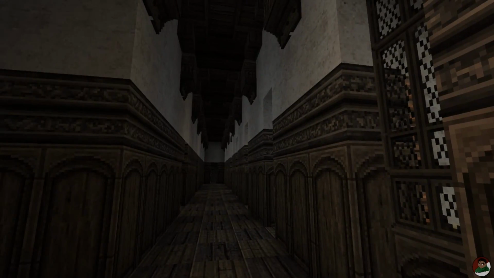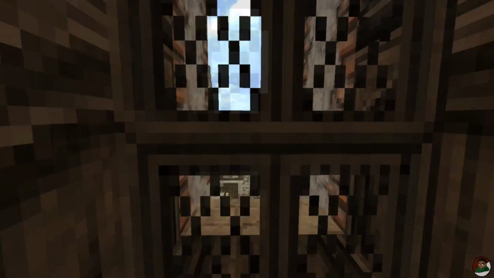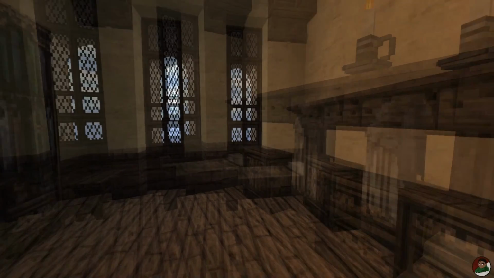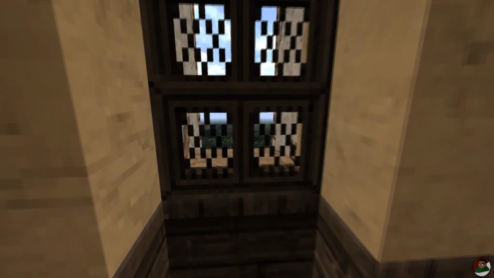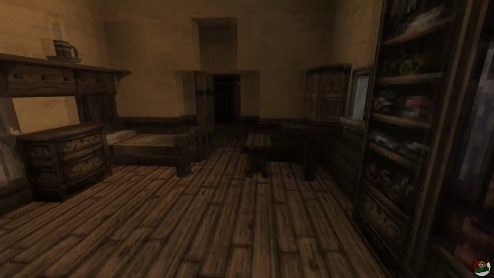And this is the living quarters, the residence of the castle. In here we have the handmaiden's room. They would be here to help the lady of the castle get ready for the day, help her get changed, help her do her morning task, basically personal servants.